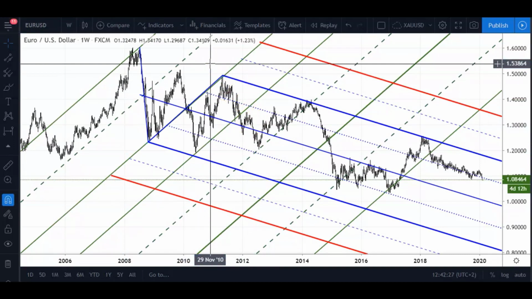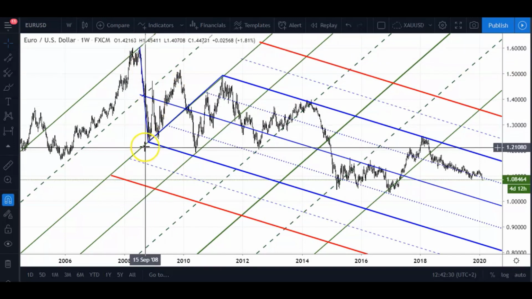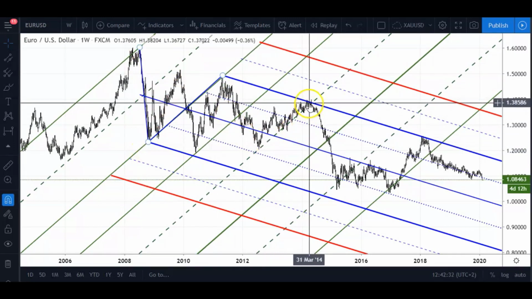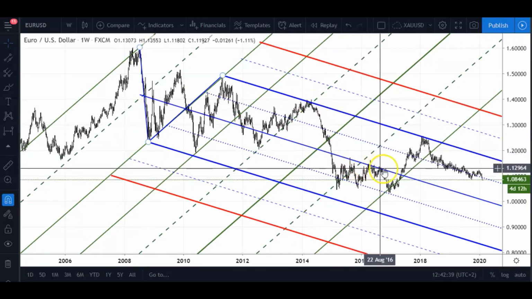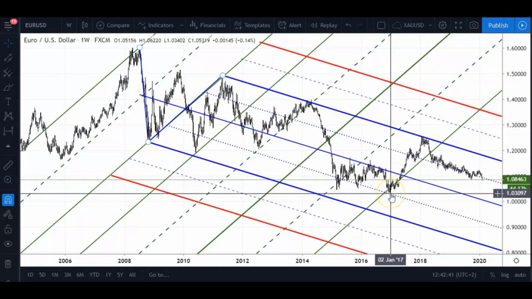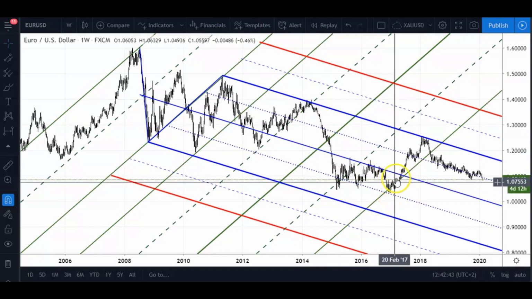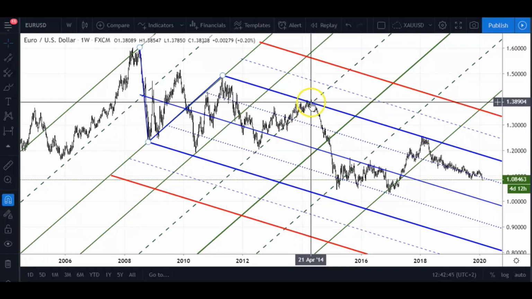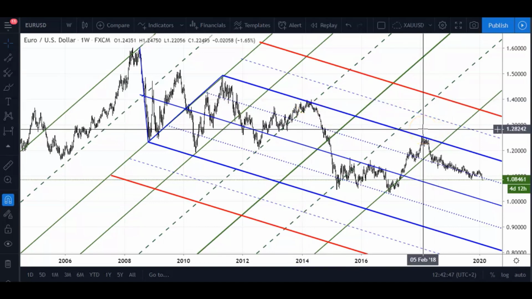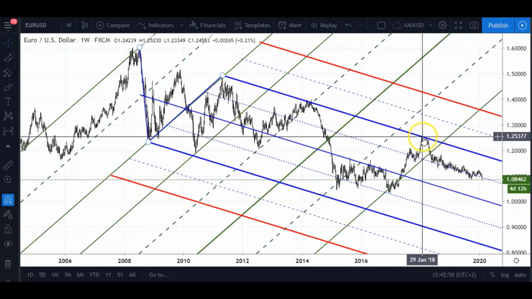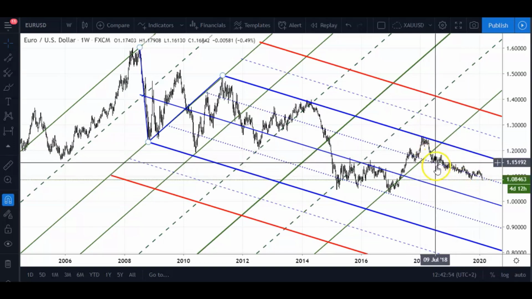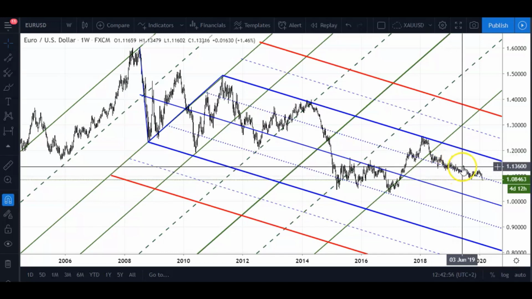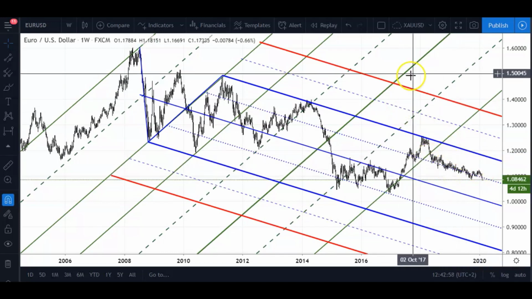And why is this? Is because even if I use these three pivots here, we'll see that price couldn't break through the upper median line here on one occasion. It hung around here by the center median line for quite a while. It reaches the 50% dashed median line a few times, and then on the second occasion here in early Feb 2018, again price perfectly touched that upper median line and has since been moving lower and vibrating, as they would call it, up and below this 50% dashed line.